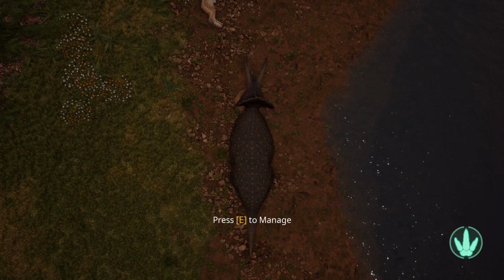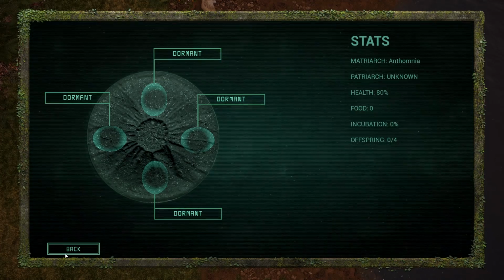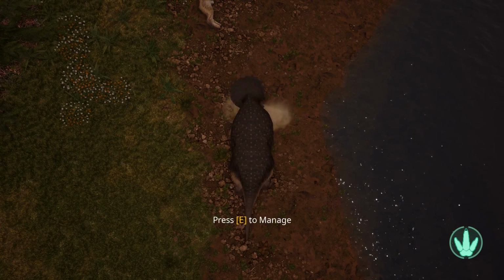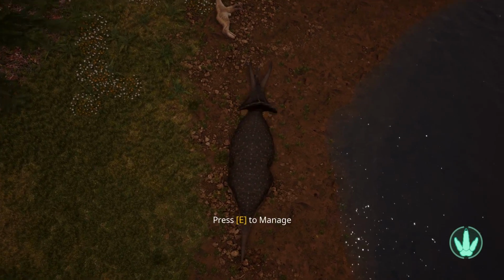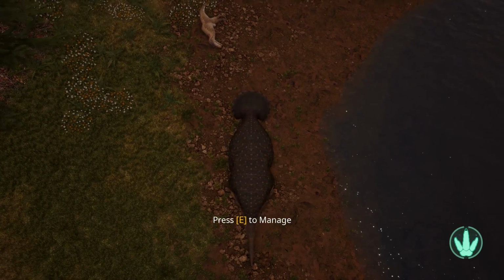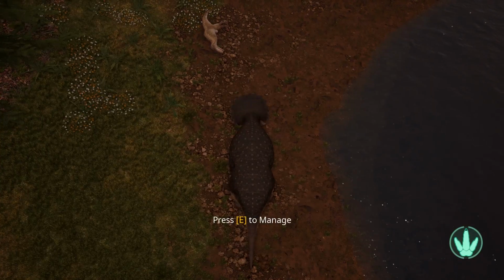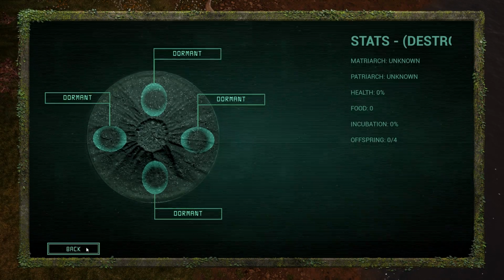It's at 100% health. Let me hit it once as a trike. 90? 80? 70? What if I stomp it? 65. Okay, so you get the general idea of that then. So no matter what, it seems like we're going to do about the same amount of damage to a nest no matter what. 30%. Seems like it's doing 5% a hit. And now it is a destroyed nest.